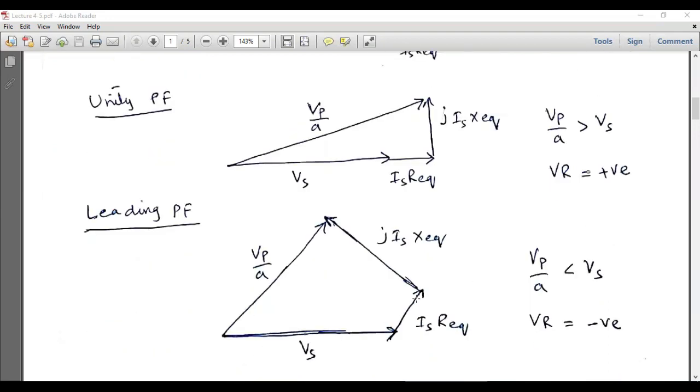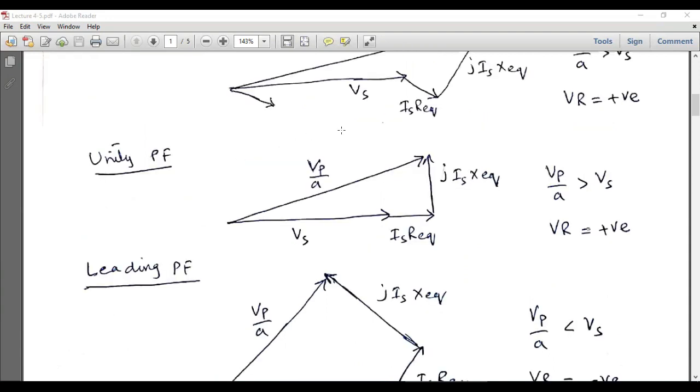for a capacitive load, if we have no load, we will get more voltage at the secondary terminals. But when we connect a capacitive load at the secondary, there will be even higher voltage as compared to the no load voltage for a capacitive load. On the other hand, if we have either a resistive load or an inductive load, the no load voltage will be higher, and as soon as we connect the resistive or an inductive load, the voltage at the secondary terminals will start reducing. So this is how it works.